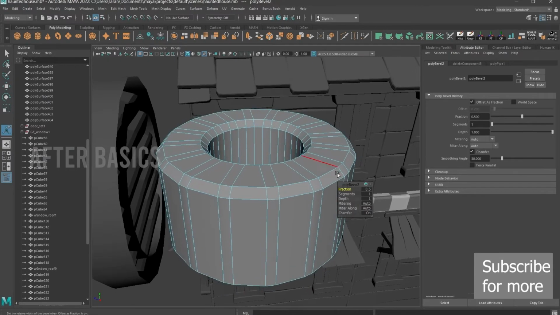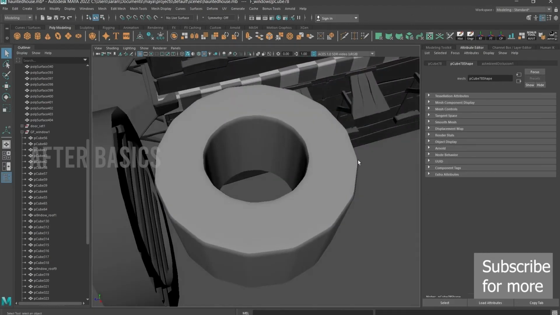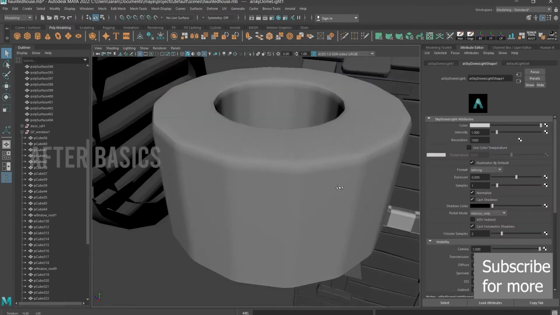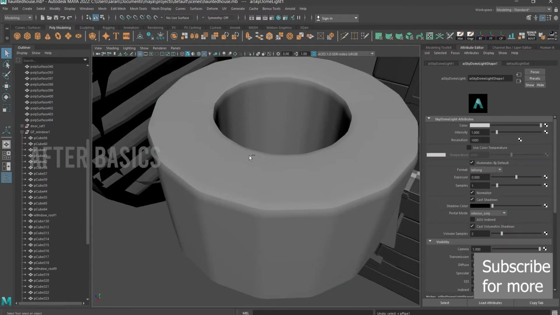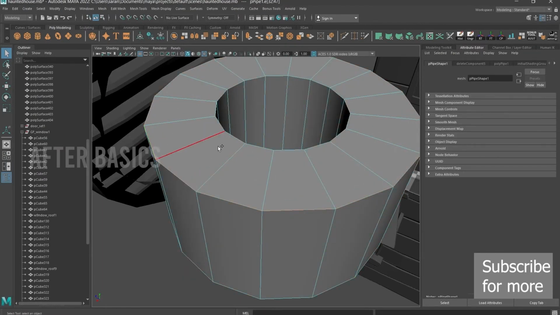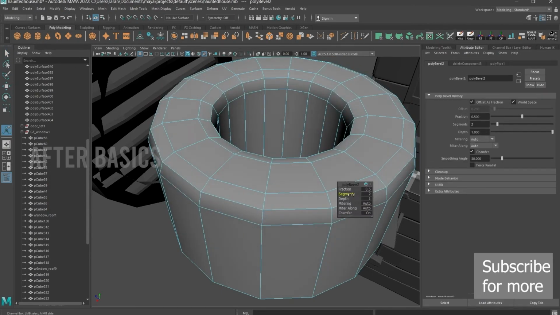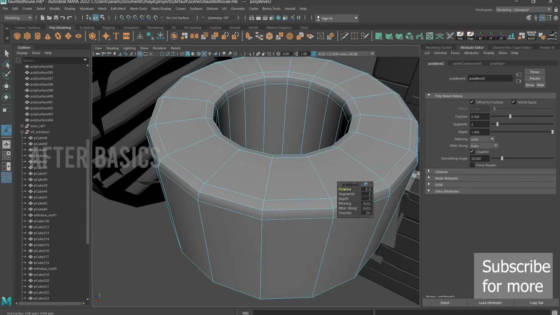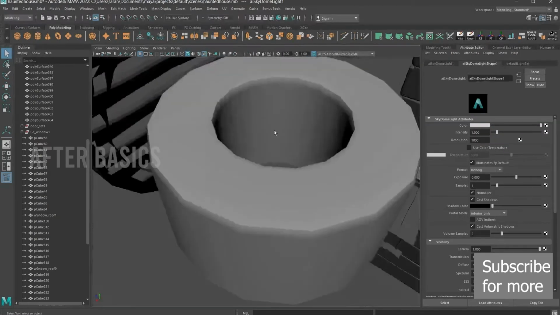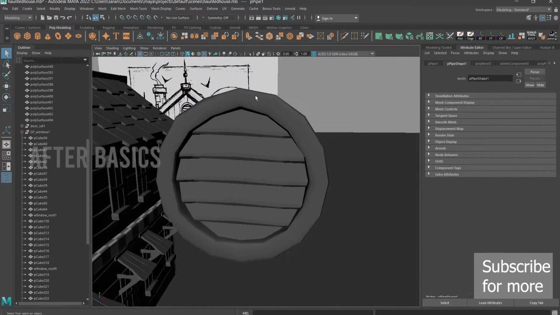So if you do this, and if your model is low poly, see, this will happen to the model if you do that. So we don't want that. We don't select all of them, we just select these two and bevel them. So we make the cut. You can adjust the fraction depending on the size of the object. Then we can just put it right there.